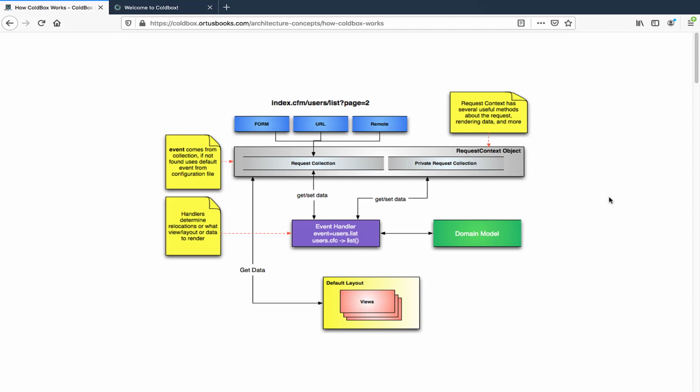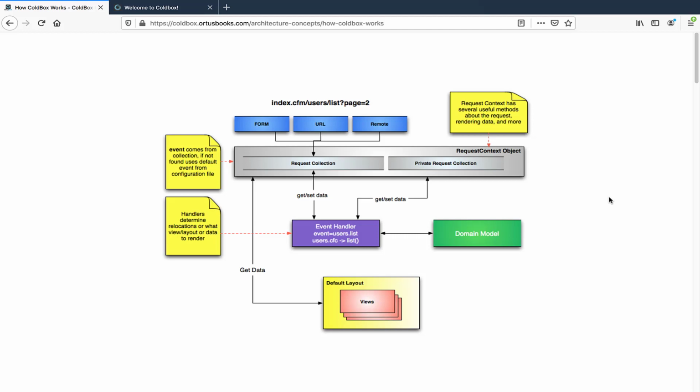The general idea here is use the RC scope for data coming from the user, URL variables and form variables basically. Use the PRC scope for other data that your page needs, but came from somewhere else, like database queries, the results of an API call, things like that. Technically, you can put anything you want in RC or PRC. ColdBox will let you, but the recommended practice is to keep them separate. The reason is data from a user could have been compromised. URL and form variables can include SQL injection attacks, cross-site scripting concerns, or they may just plain include garbage data that needs to be validated much more thoroughly.